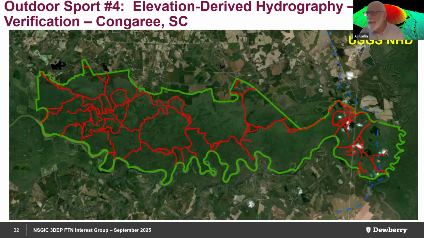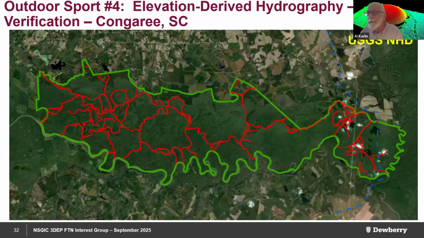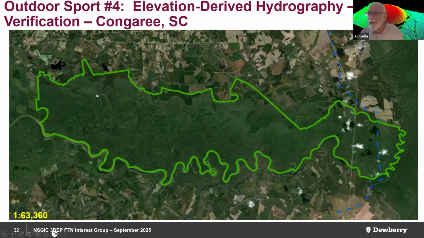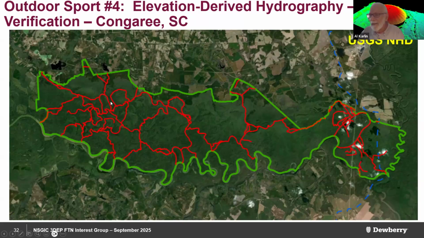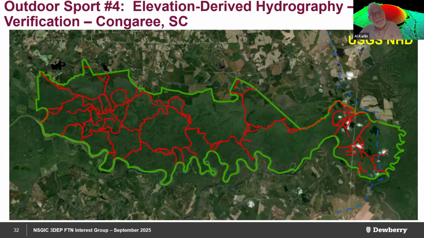And I'm going to kind of flip back and forth. And if you look, you can see some agreement between some of these lines, like right in this area, and the NHD lines. And you can see that maybe there's something there. Well, what I want to do next is show you what the modeled lines look like, and these lines were the lines that were sent to and accepted by the USGS.